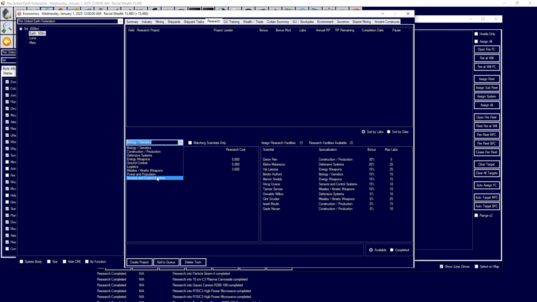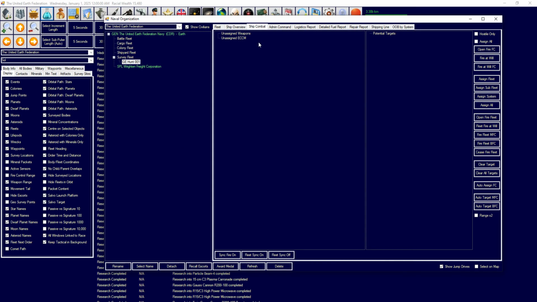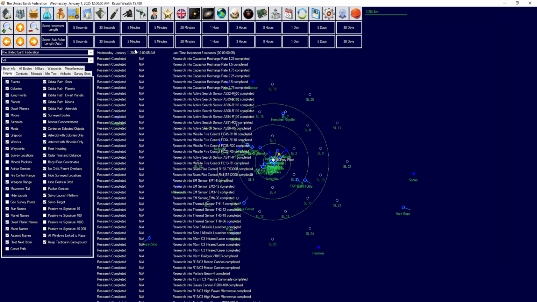In the research sensors. Electronic warfare, electronic countermeasures. Basically, you're messing with their electronics and they're messing with your electronics, and you fight each other with electronics. If you can see any targets, that's what that one is. A lot of this is mostly covered in combat, but let's build a ship that can combat.